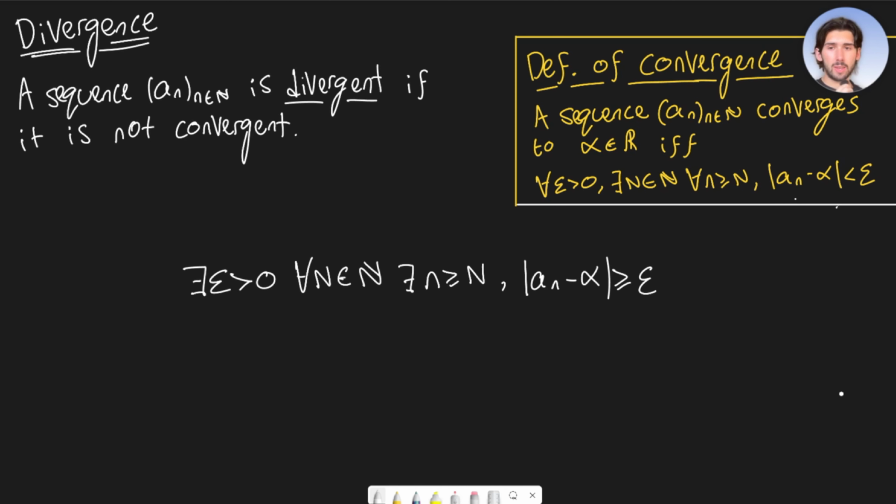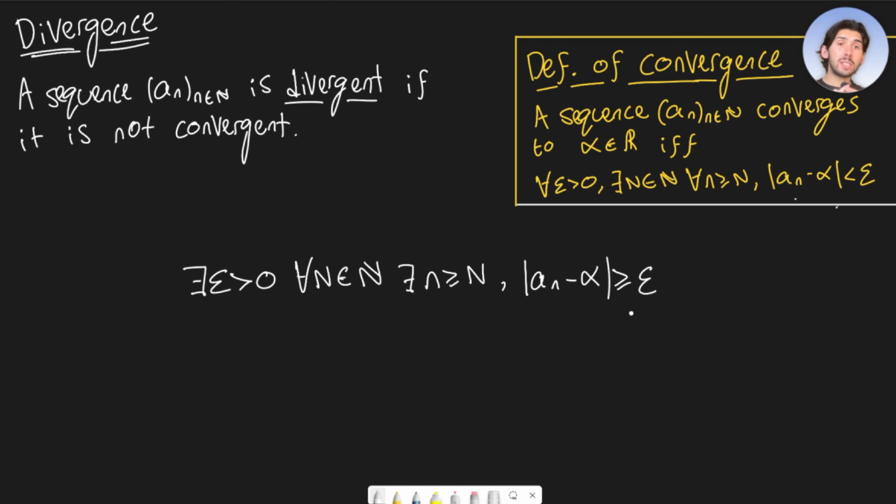So we have this right here. There exists an epsilon greater than 0, such that for all capital N in the natural numbers, there exists a lowercase n greater than or equal to it, such that the distance between an and alpha is greater than or equal to epsilon. Notice how I've done that. I've changed all of the for all into there exists, and all of the there exists into for all, and all I've done aside from that is this last statement on the end. Once again, I've just done the opposite condition. Instead of the distance between an and alpha being less than epsilon, the opposite is that it's greater than or equal to epsilon.